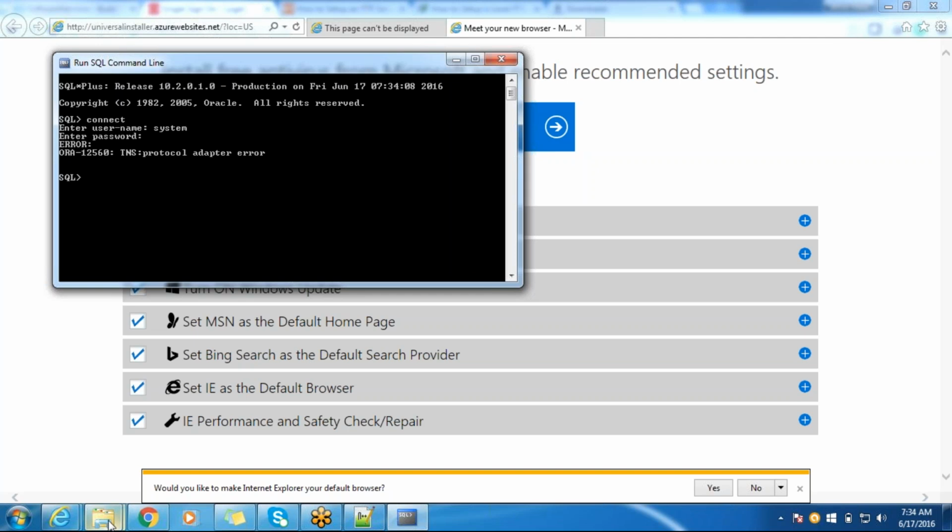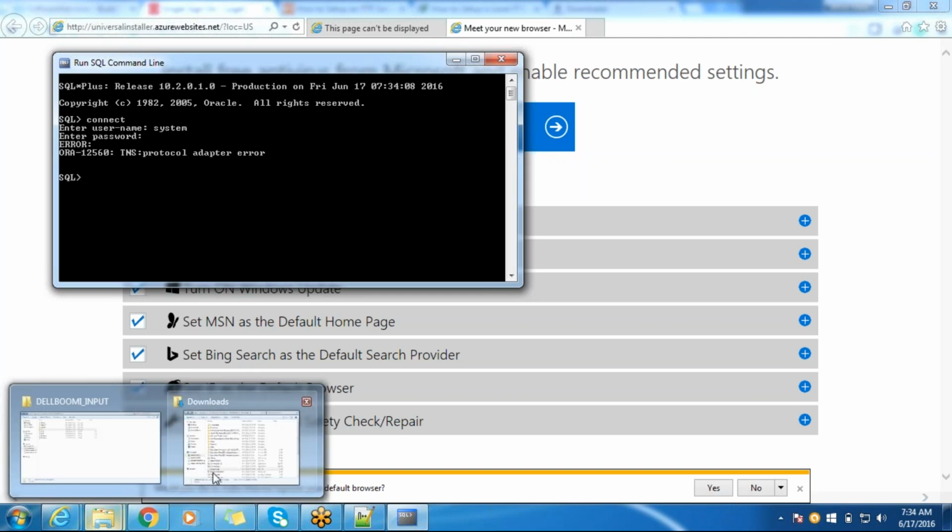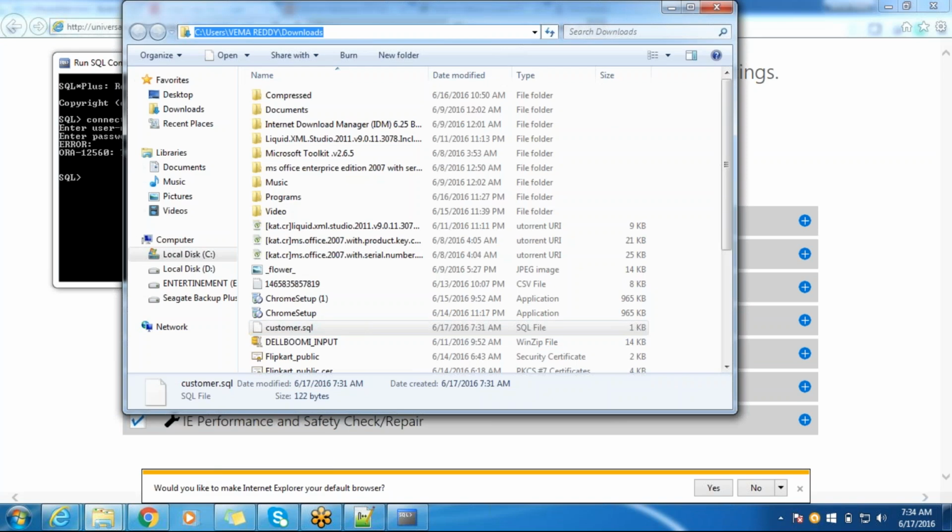As per Oracle, the recommended password for system is manager. Okay, I have not yet started the service. Let me start my service.